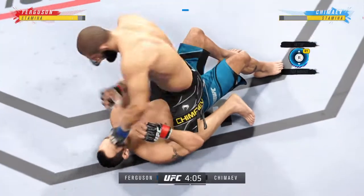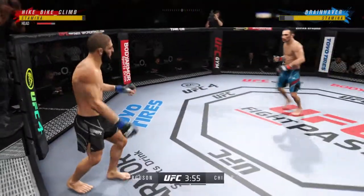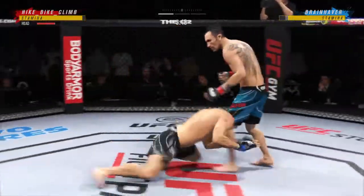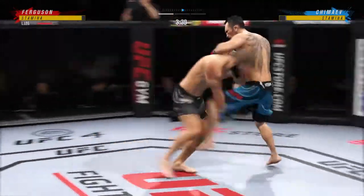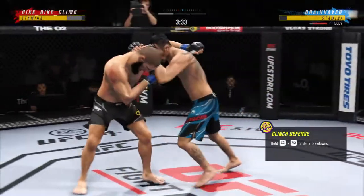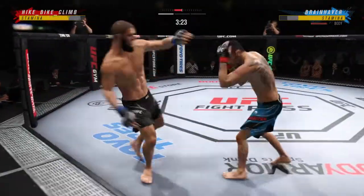Let's see what he does from this position. He's got the ground and pound going now. Take down attempts starting to pile up. Perhaps a sign of things to come as he lands a kick there — nice kick landed by this gentleman. He stuffs that takedown attempt without issue. Huge knee lands — how about this striking display tonight as he lands yet another knee right there.